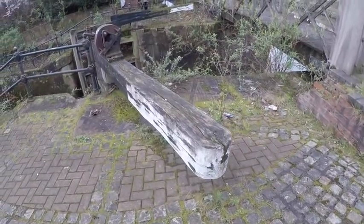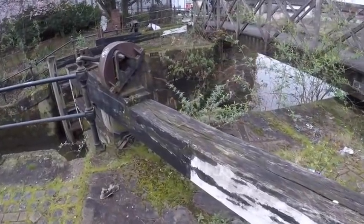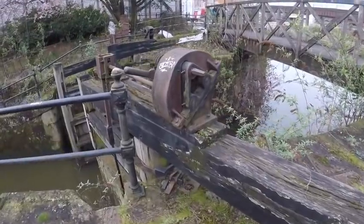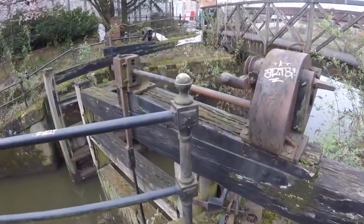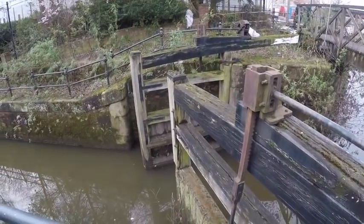The history of this canal is quite interesting. It was built because of the high tolls of bringing goods into Manchester. So to avoid it, they decided to build a canal off the Irwell, slightly upstream from the locks into Castlefields. And by building it, it circumvented the high tolls and would provide a cheap route into the city. Of course, the problem was, as soon as it was built, they reduced the tolls on the other route, which kind of negated the benefit of this one.